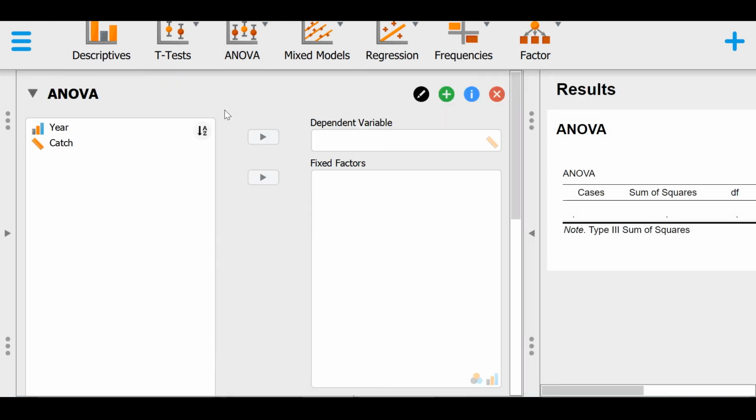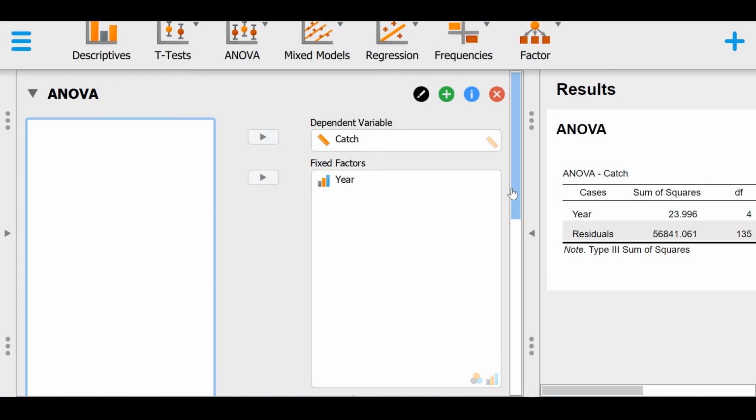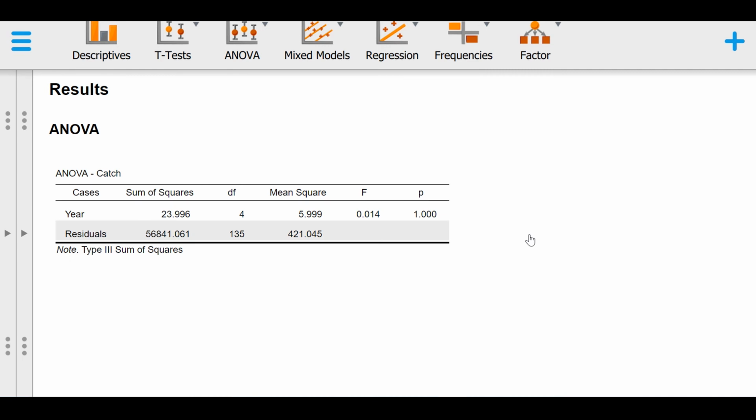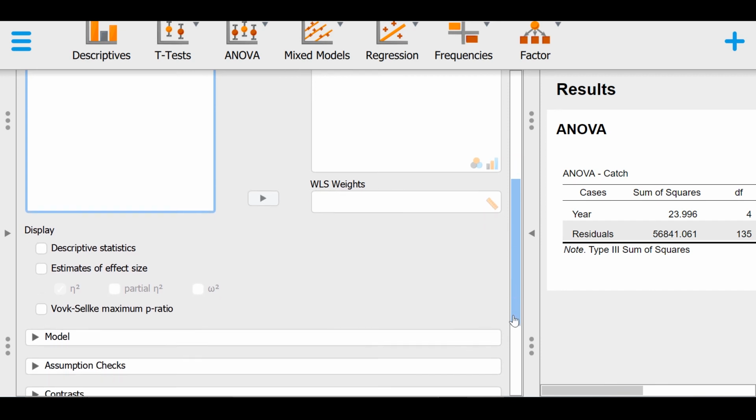Start the ANOVA analysis. Year is our fixed factor, and catch the dependent variable. And that then produces a result for the ANOVA test. However, we want to get the non-parametric version because it fits the data better.